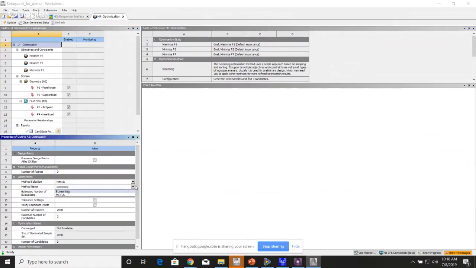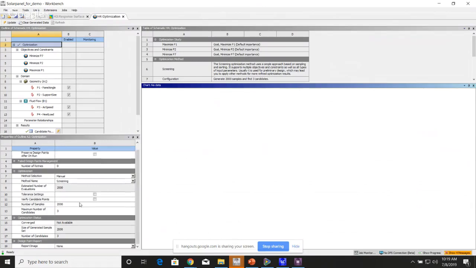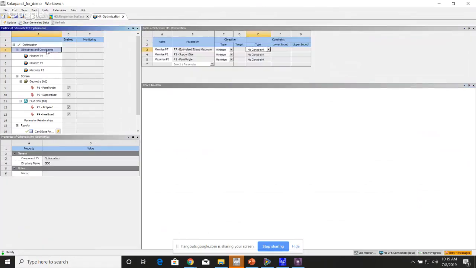The optimization options available for multiple objectives are screening and multi-objective genetic algorithm. The screening option here will pull off 2,000 designs from the response surface. So this is a random sampling. It takes very little time. So you can do 2,000 designs, 5,000 designs, or 20,000 designs, and it'll take a very small amount of time. And from that set of data, it'll try to find the sets that best fit these criteria.